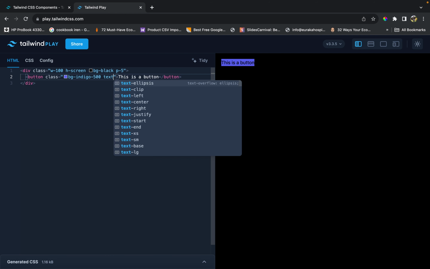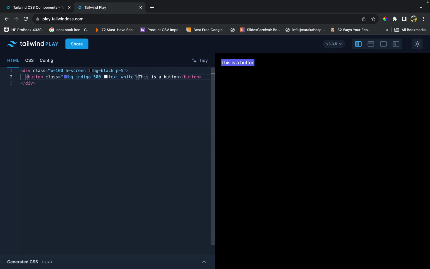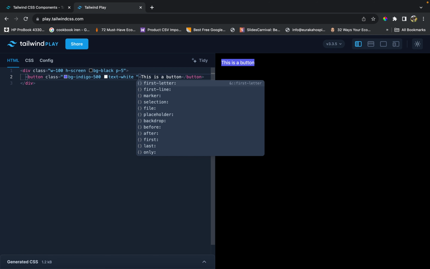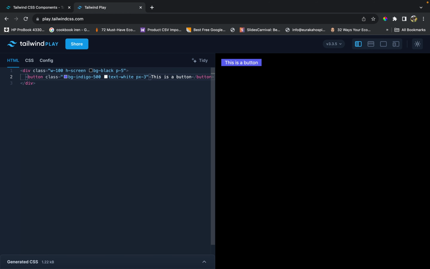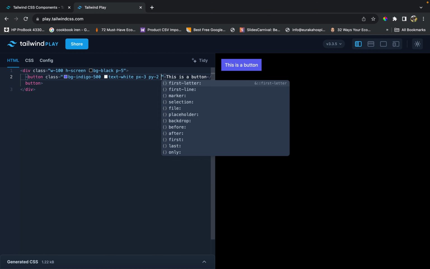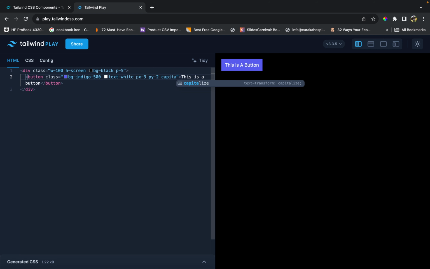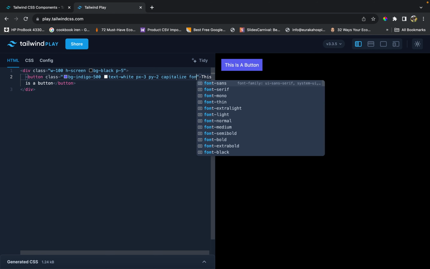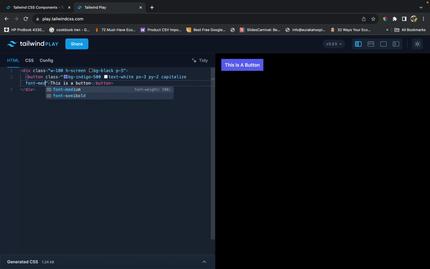Then we want the text to be white. Padding on the x-axis to be, let's say, 3, then padding on the y-axis to be 2. You see, it's changing live as we continue, and this is basically just our working process when you're creating a button. I want everything to be capitalized, then increase the font medium. You see, now that is how we create a button easily on Tailwind CSS.